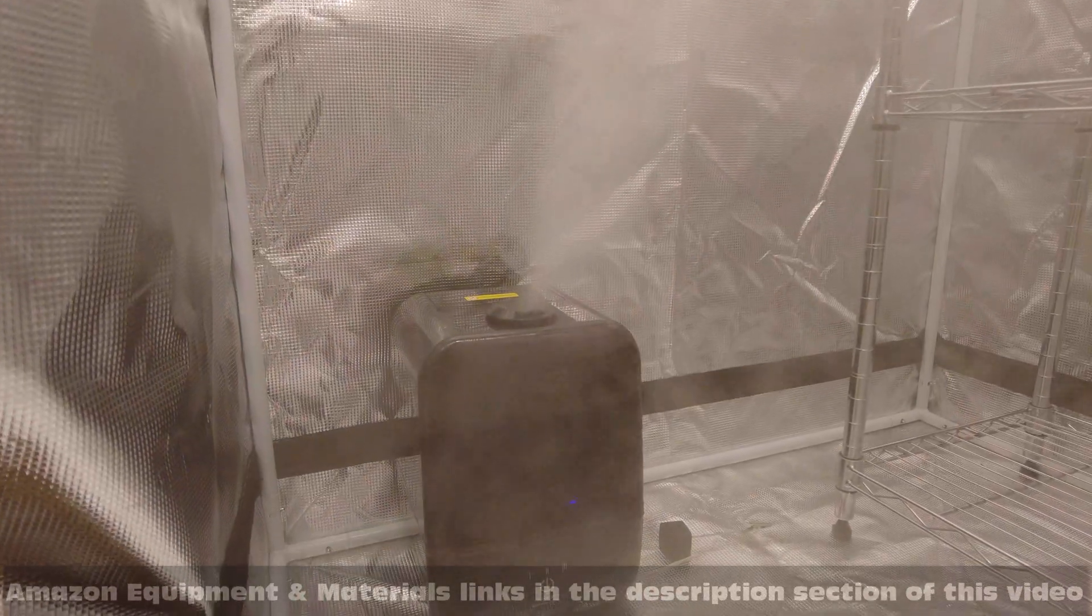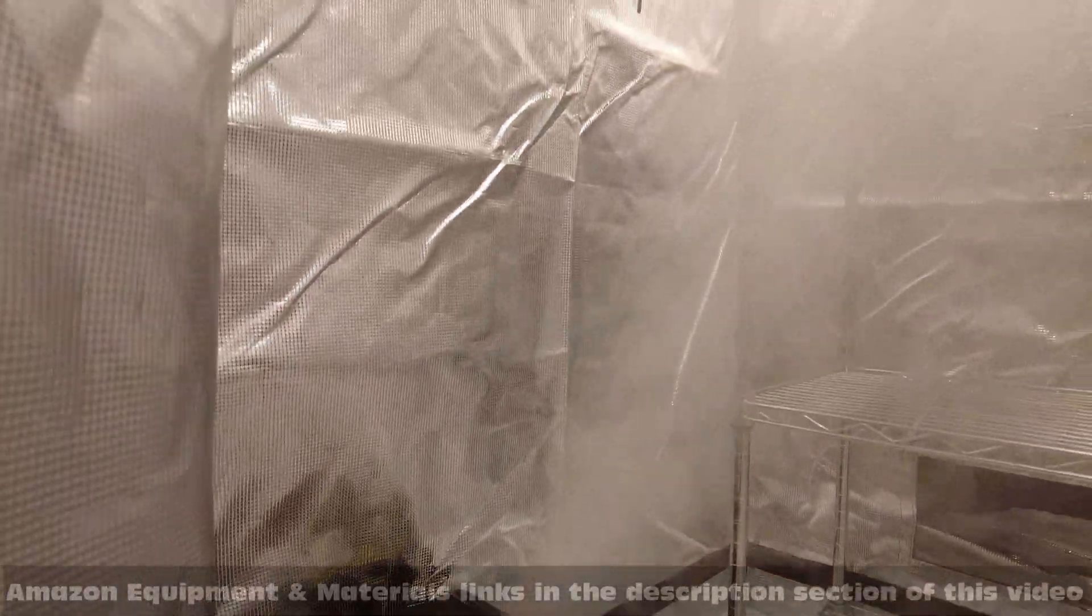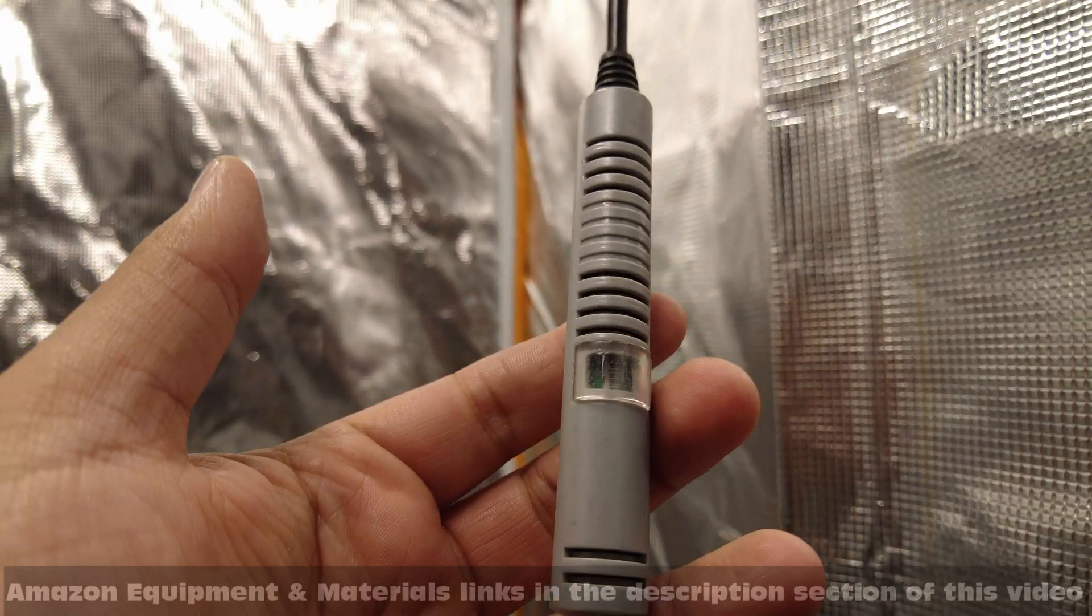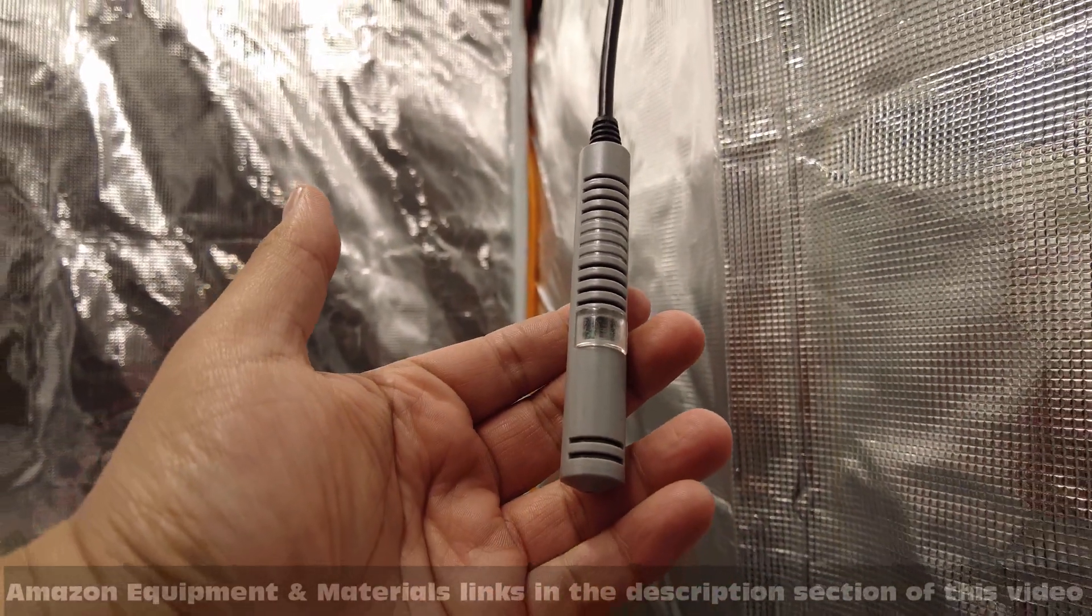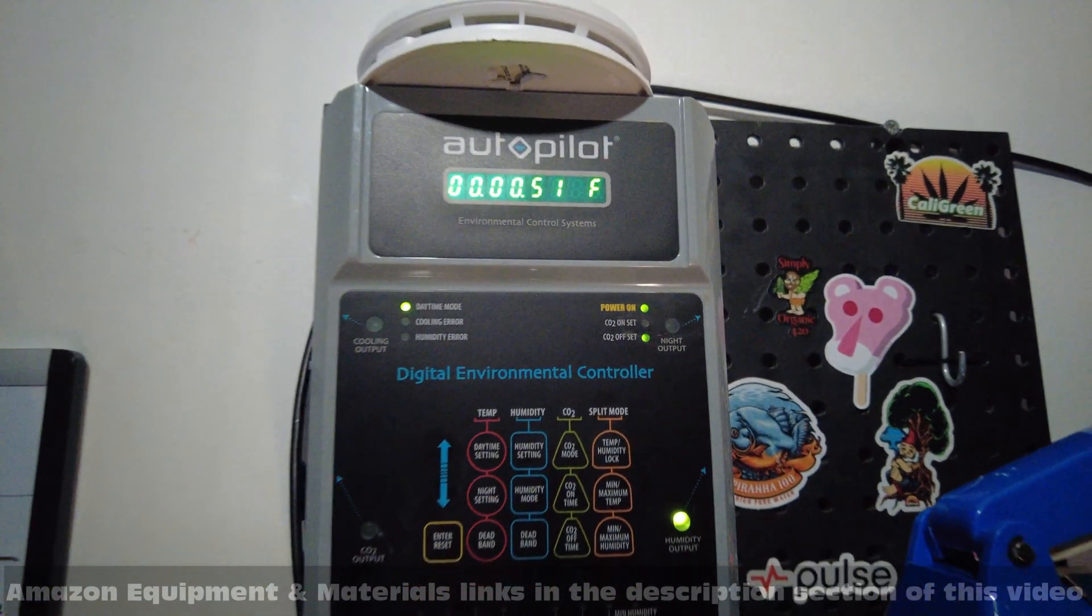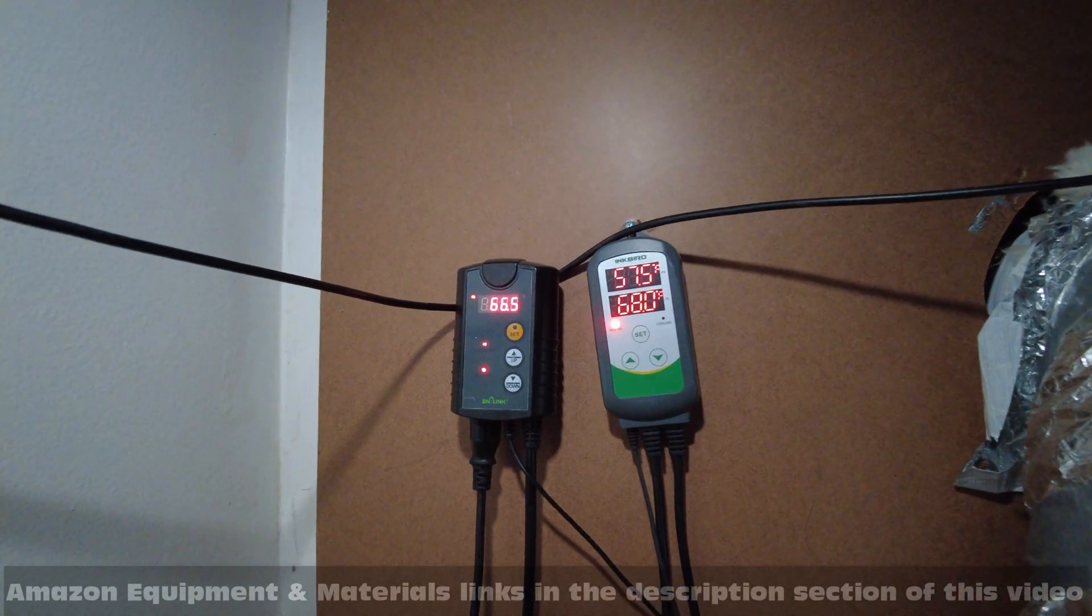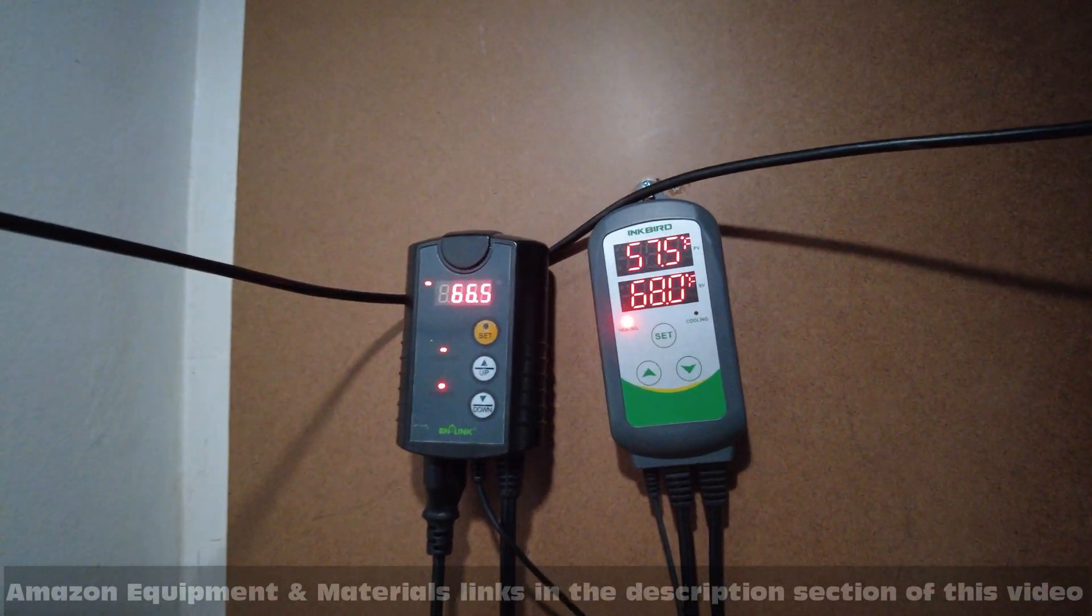I've also installed a cool mist humidifier. I'm gonna have to maintain high humidity in this room and this little guy's gonna help me. There's a sensor inside the tent connected to the autopilot environmental controller. This thing's old and discontinued, but I can trust it to do the job right. And you can find plenty of controllers on Amazon that do the exact same thing.